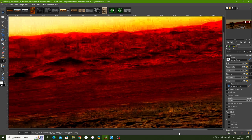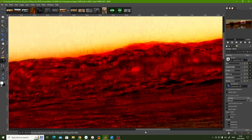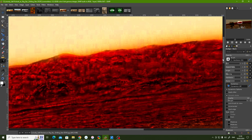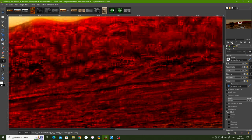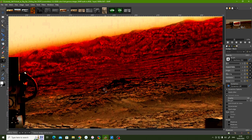So as you can see, there's some very strange things going on in this image. I think it was taken 2015, and this is Mount Sharp. You can see there's different areas, as usual, blurred out areas and areas that they sort of missed as well. You see the difference? This is nowhere near finished. I hope I'm getting the zoom levels okay for you. Seeing there's been less and less work. You see this now?